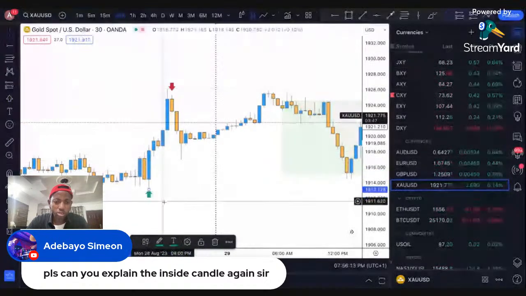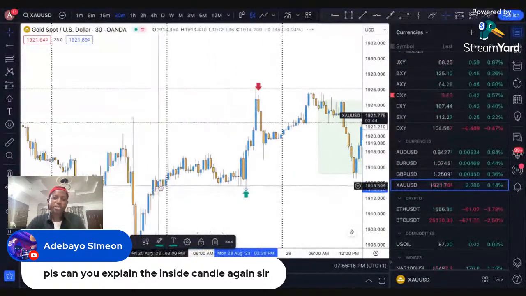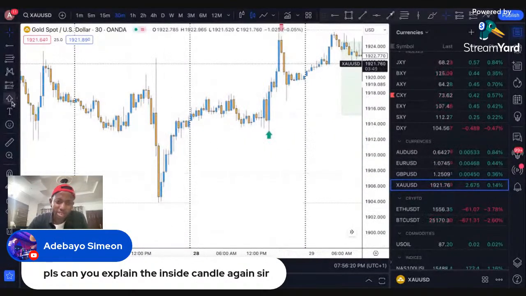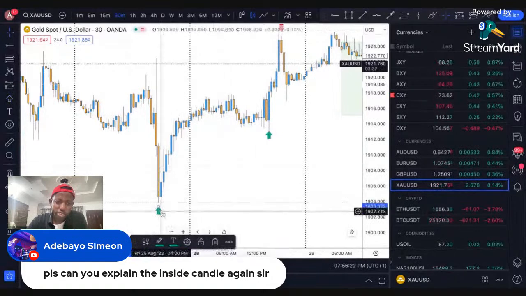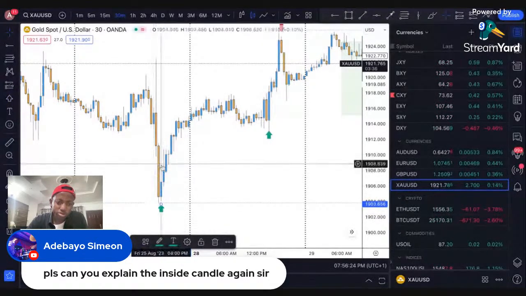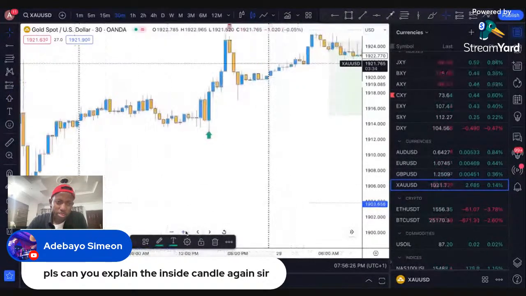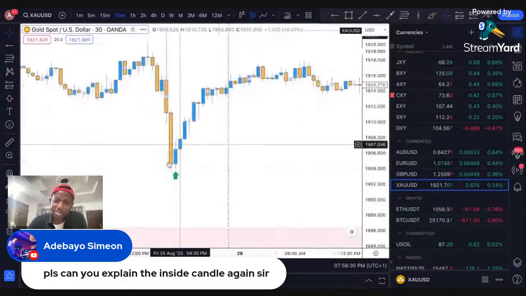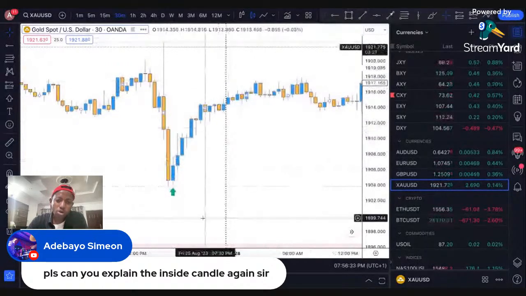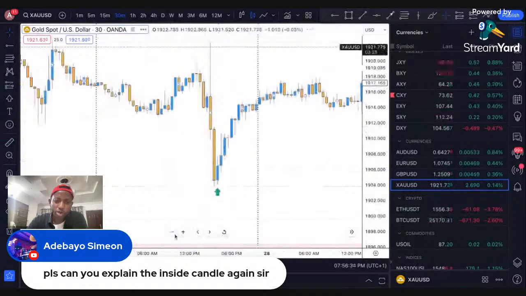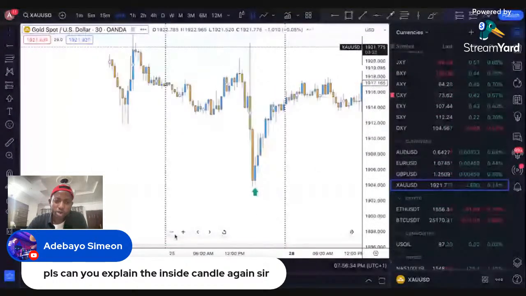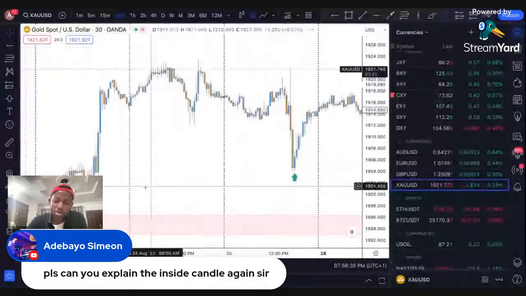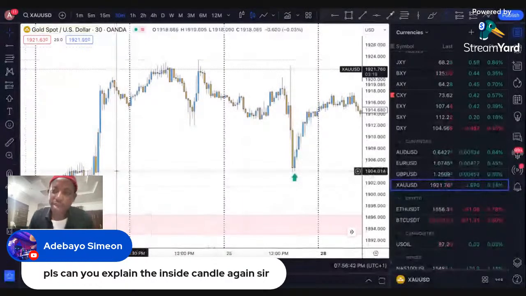So when you see all these engulfings and all of that, where they happen is very important. Oh, this is a bullish inside candle. Look at it. Mother bearish candle followed by a baby buy candle, and it indicates the market is about to go up. But what's most important, like I told you, is where it is happening. It must be happening at a structural level of the market.